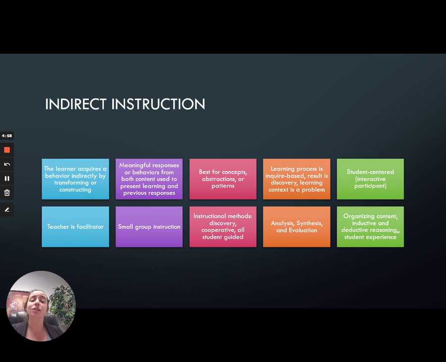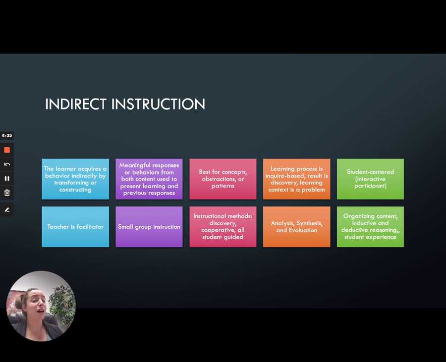The other type of instruction is indirect instruction. This is most closely related to tutoring and adult learning. When it comes to tutoring in the classroom and in the community, this is the type of instruction that you want to strive for. You can see a list of aspects here. Some things should look familiar. Learner-centered is student-centered. Cooperative learning, so learning with the learner, is done by everyone. Organizing content, examples, experiences. Tutoring thrives in indirect instruction.